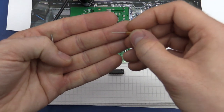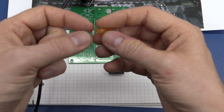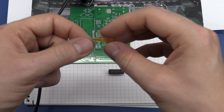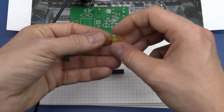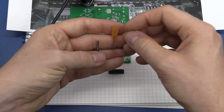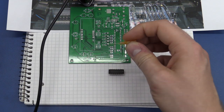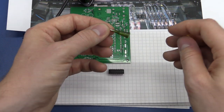So the pickup tool itself, I plan to make from these nozzles. It's a hollow tube, just like a syringe. It's just not sharp, obviously. It comes from a solder paste dispenser kit. You can buy these on eBay also pretty cheaply. I bought a set with different size nozzles. This one for the small parts and this one for the bigger parts.